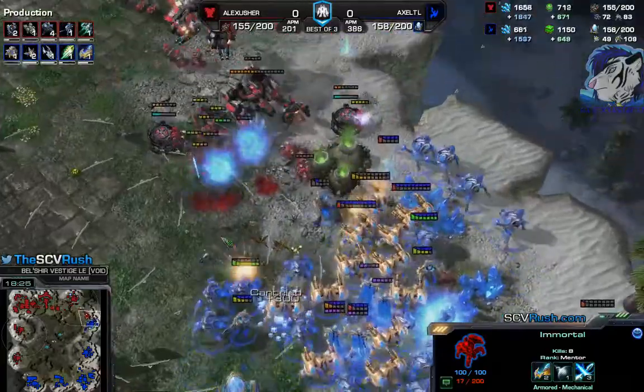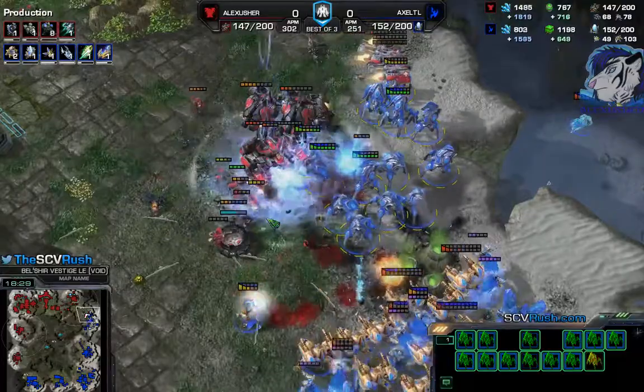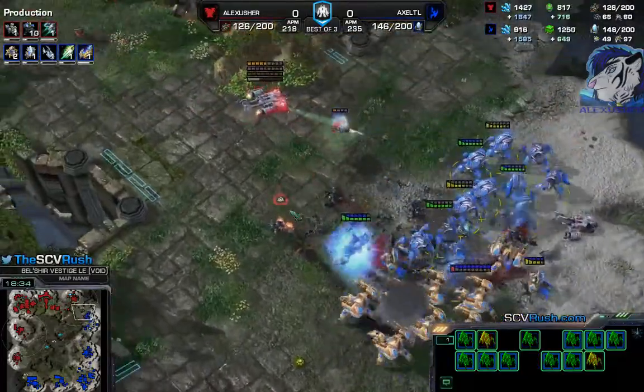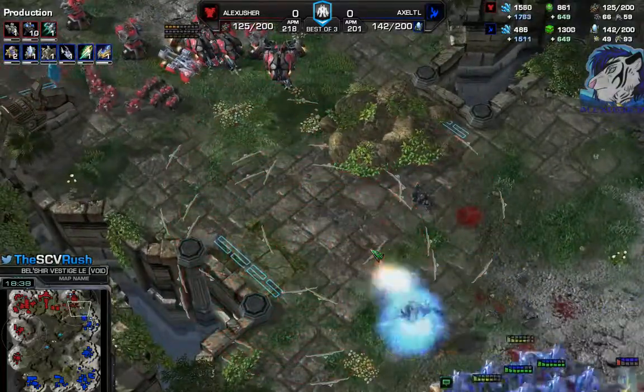Oh, big attack again! The liberation zones. He got lots of stalker with fling, so he can't take on this fight. Very good storm, killing a lot of stuff here. In this fight, he wins superbly. But can he push into this? No. Bye-bye, Archon.